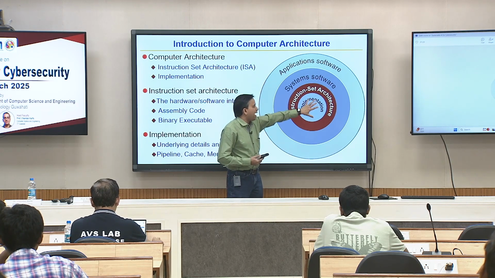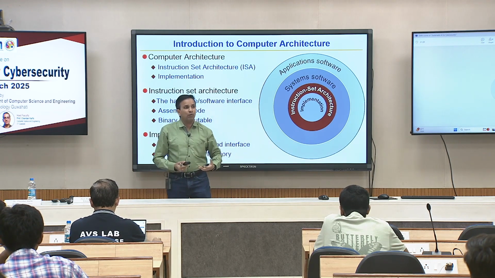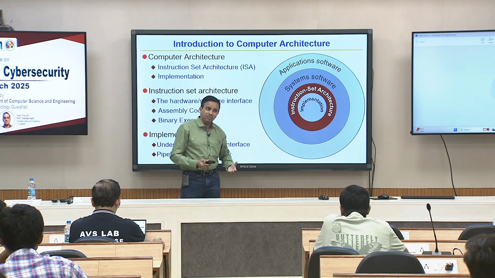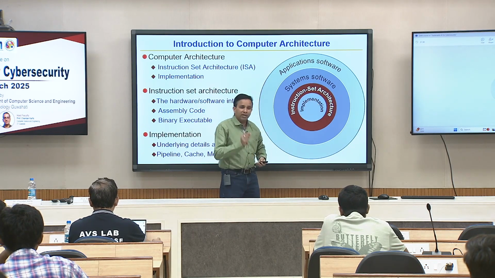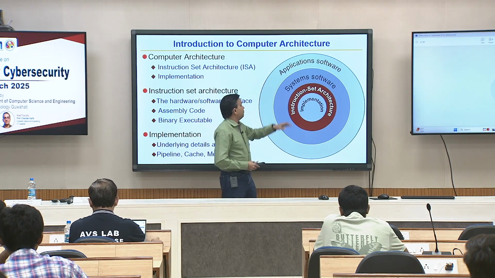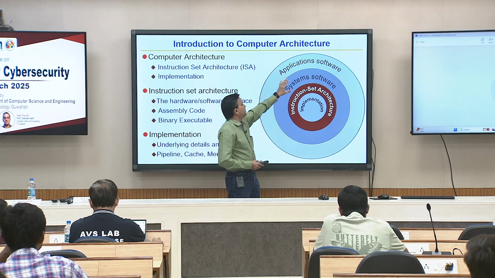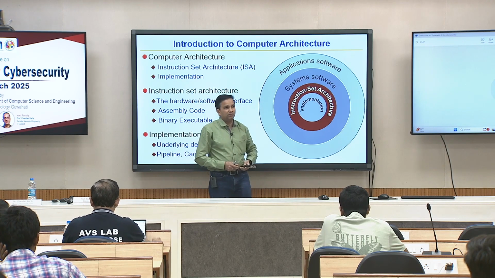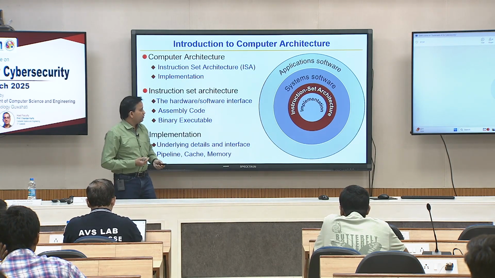But the people who are actually designing the microprocessor, writing the Verilog or VHDL code or writing the simulator for that architecture, whether it is ARM, Intel, or AMD, they need to know this, a very small fraction of people. So, if you want to put a percentage, this is probably 95% of the people, this is 3 to 4% of the people, and this is probably 1% of the community. Any questions on this abstraction and who it is used for?